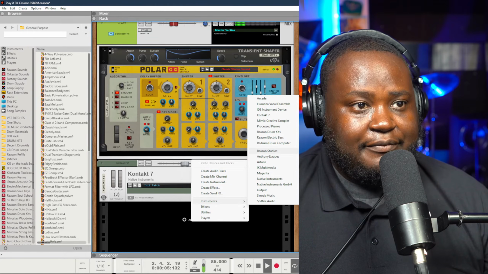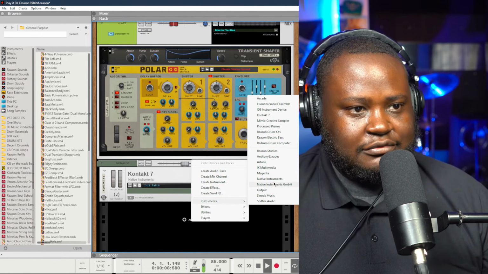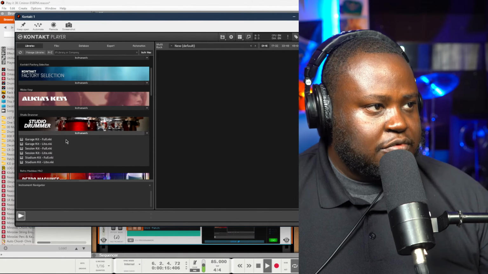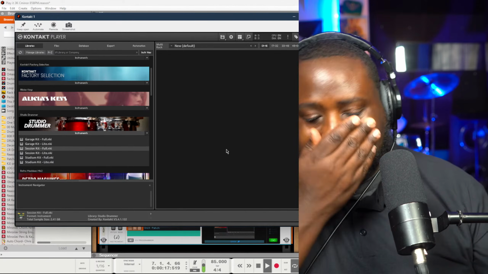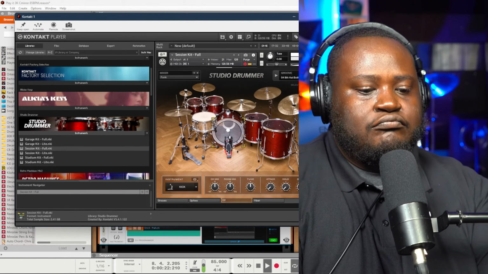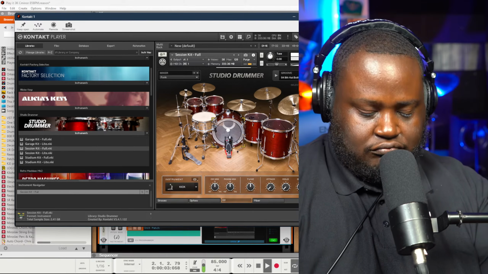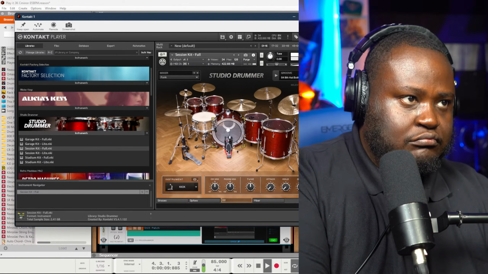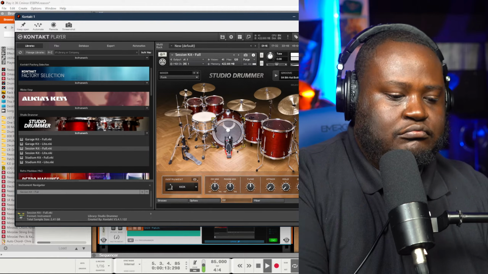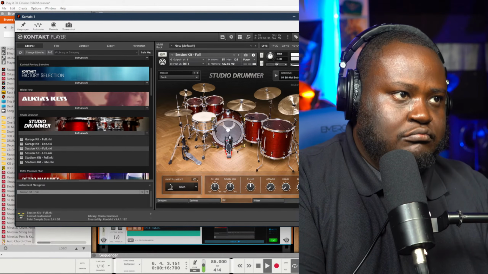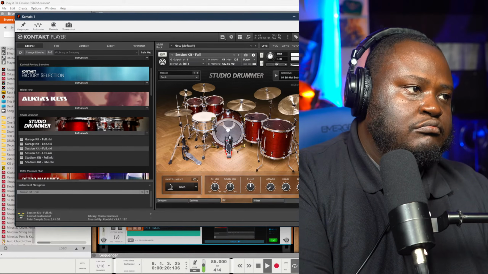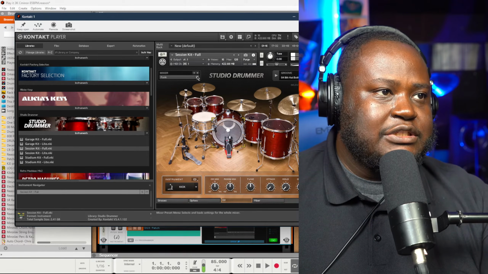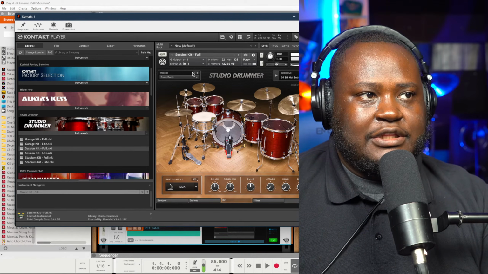And we're only at the first step, but we still have to put it all together. I just love adding in those live drums.